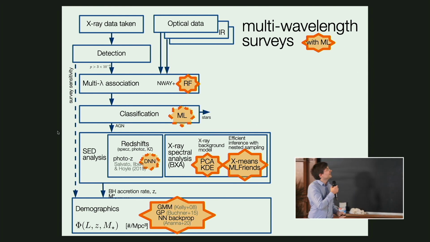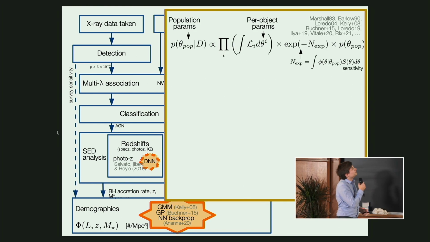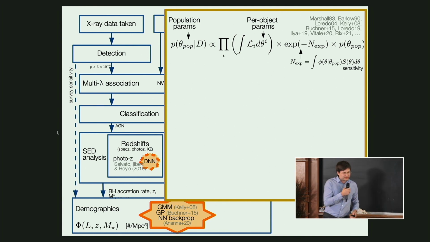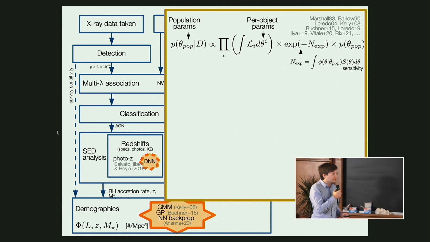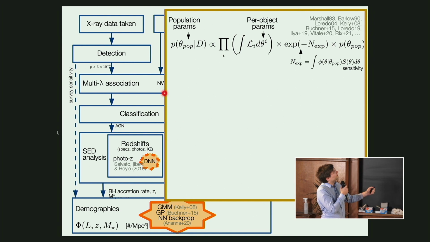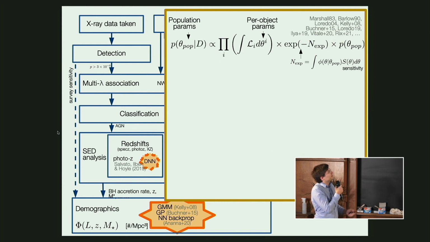Well, all over the place, and I will try to highlight some of these aspects. But first, I want to say that we are using a framework that infers parameters of this population distribution. Essentially, it's an extended Poisson likelihood or posterior, and people are getting more and more excited about this approach. What you have is the number of expected sources given your population distribution, integrated over your sensitivity to some particular parameters like luminosity and so forth.